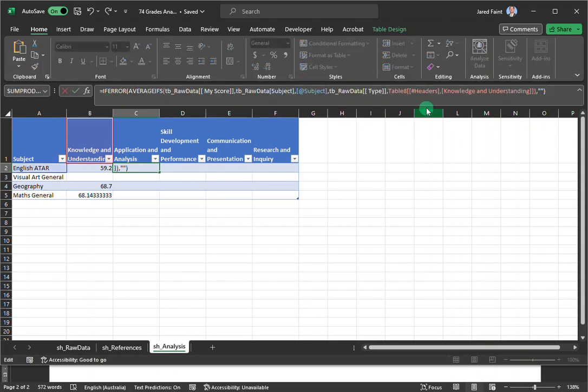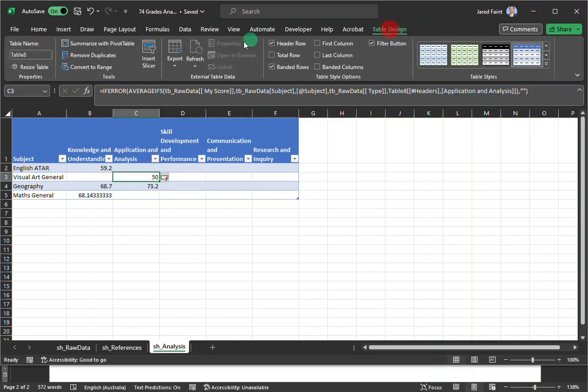So now the only bit that I need to change is the red. And you can see I haven't updated that table name yet. So I'm going to go through and just fix this one up, and then I'm going to change that table name. So that one wants to be application and analysis. And hit enter on that, and that's happy days. If I come over to the table, so this one's going to be TB underscore, and this is the type average, isn't it?